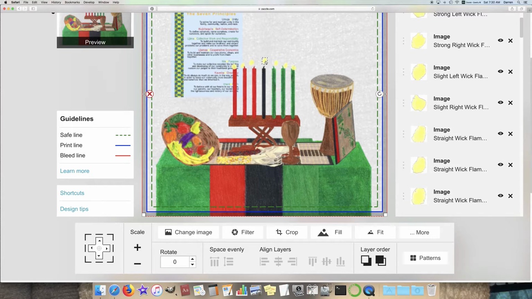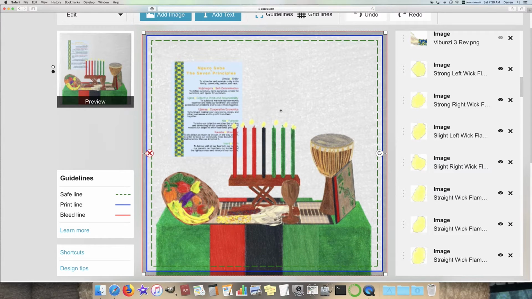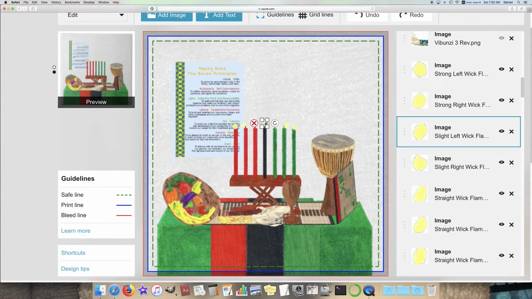Hopefully that's okay. And as far as placing these goes, again, despite the names that might suggest certain wicks that they correspond to, they don't strictly correspond to any. As long as no wick is coming out of the side, that should be fine. It just comes down to dragging them and trying to place them. And if it looks like there's still wick there between the candle and the flame, it doesn't look natural, you can just undo it to where it was. Just try to bring it back and try it again.